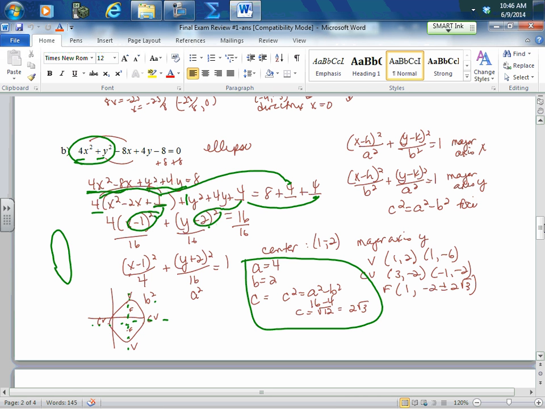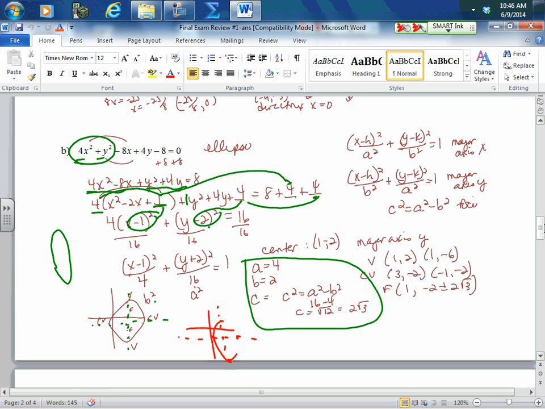Yes. The A is the larger number on the bottom. Because in an add, it doesn't matter who comes first. But what matters is which one is the largest. Actually, if you didn't even know the A or the B, you start like this, watch. Pull out your center, 1, -2. Then off your Y, go up 4, down 4. Off your X, go over 2, over 2.